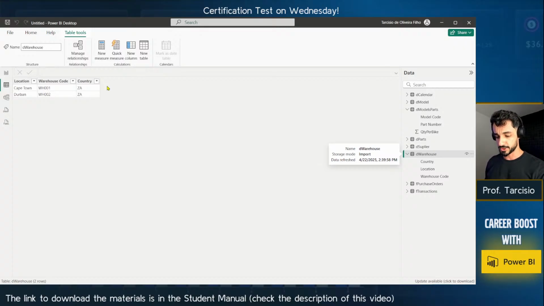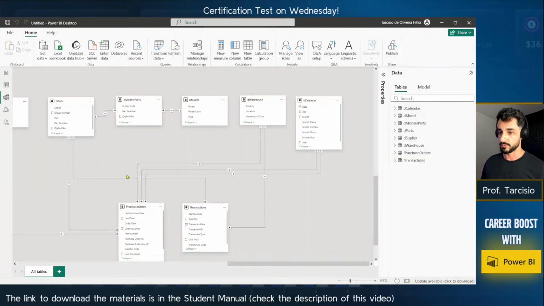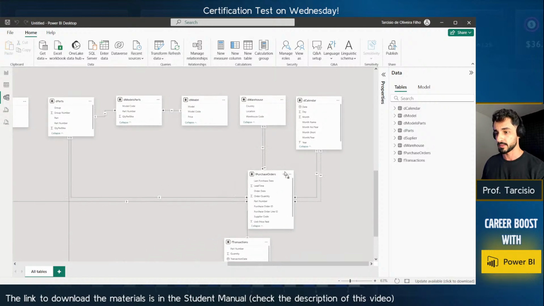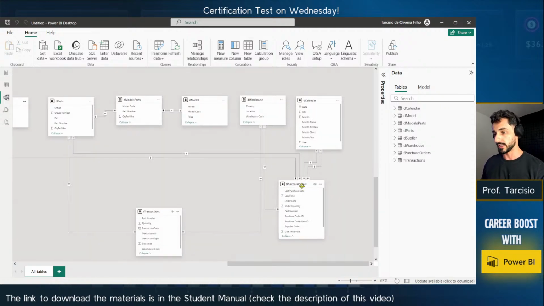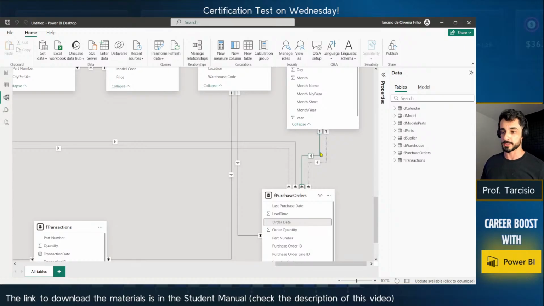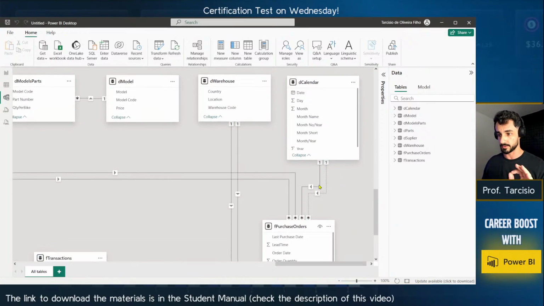Even if the relationship is inactive, can we still perform calculations on these fields? Why make them inactive? Yes, Natasha, you can only have one active relationship at a time. So for this table of purchase orders, we can only have one relationship between purchase orders and the calendar, one active at a time.